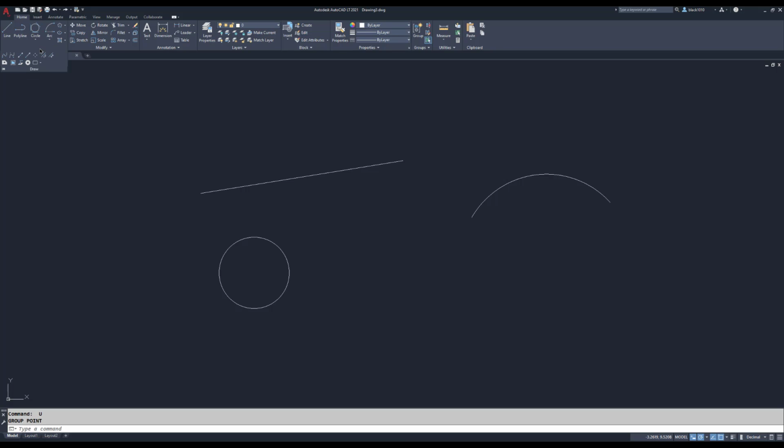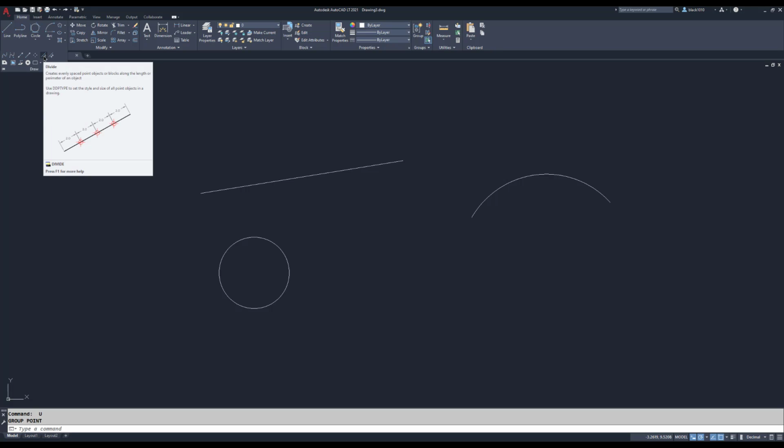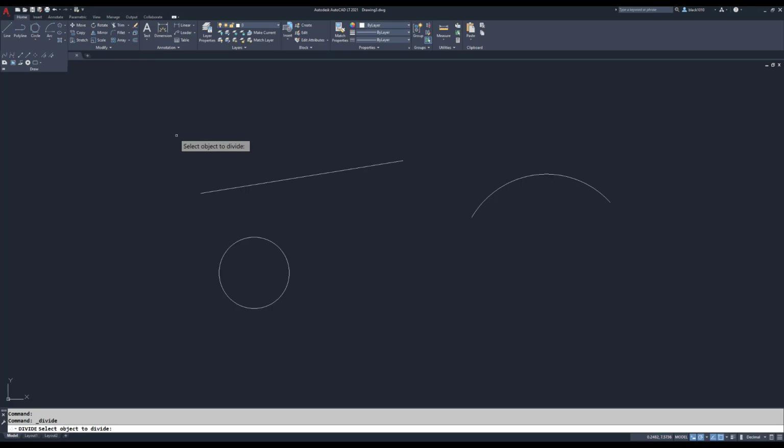I'm going to grab draw, and then I'm going to go down here, and I'm going to use this button right next to multiple points. This button here is a command called divide. You can type it in with div, but once we get into 3 or 4 letters for shortcuts, I typically grab them from the menu just to save time.